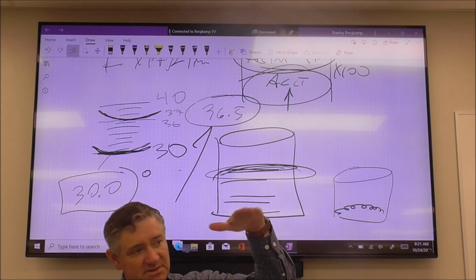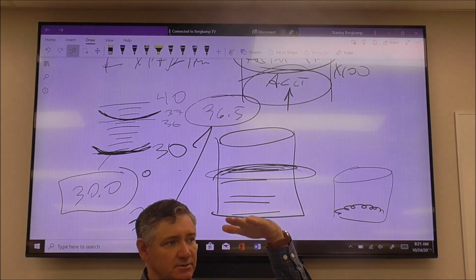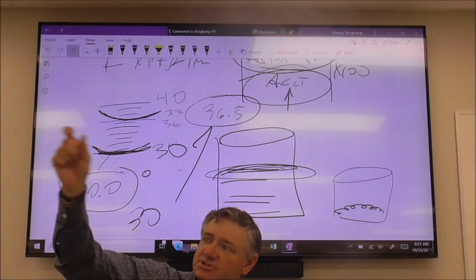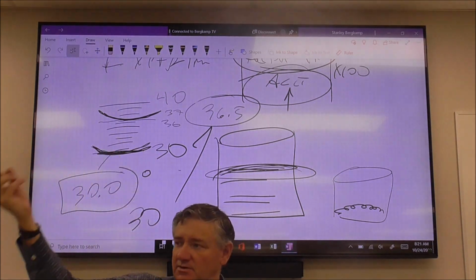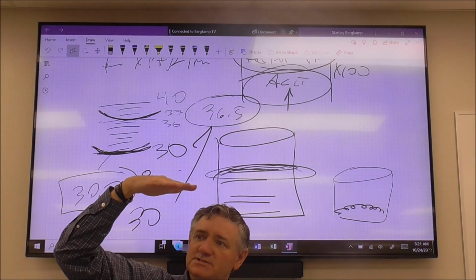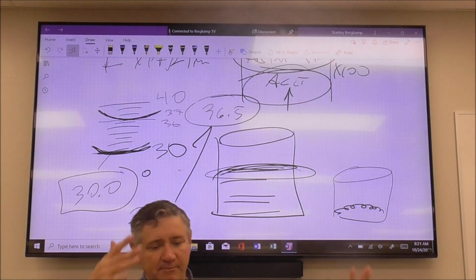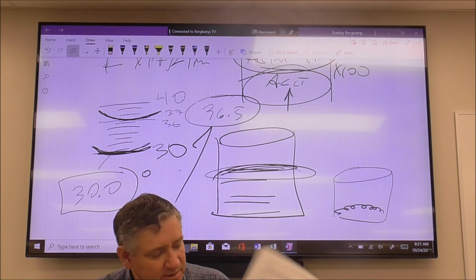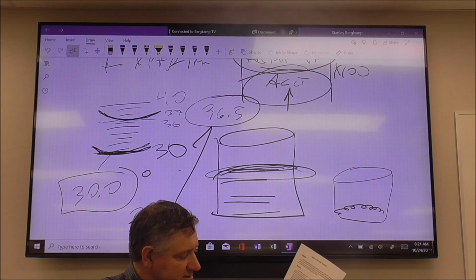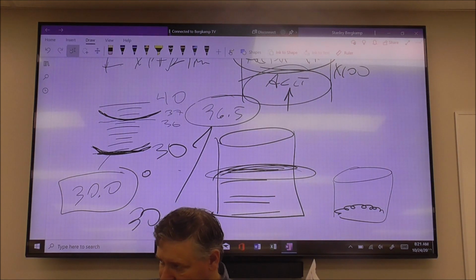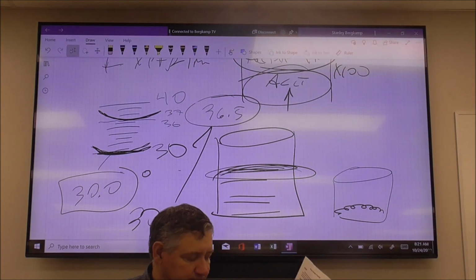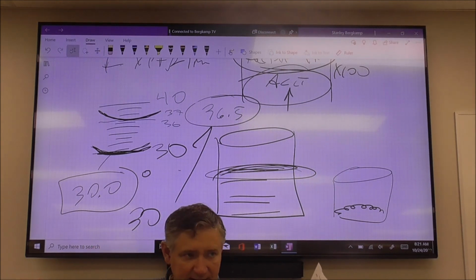So you're going to fill this up to a certain mark. I don't care where you fill it, that's up to you. You're going to add the lead shot, see how much it goes up, so you can know the mass of the lead shot. You're going to know how much it displaces. Boom, you're going to have that data. So you're going to do that with lead, silicon, and tin. Okay? So, got that idea.